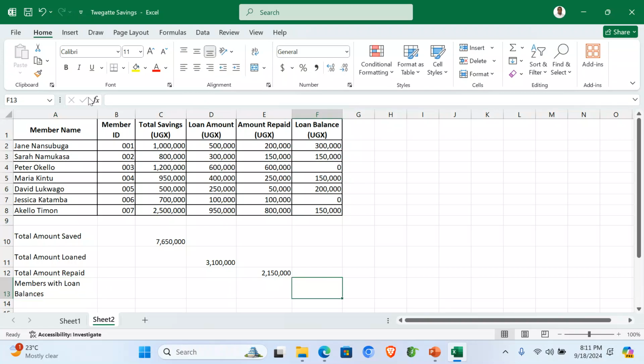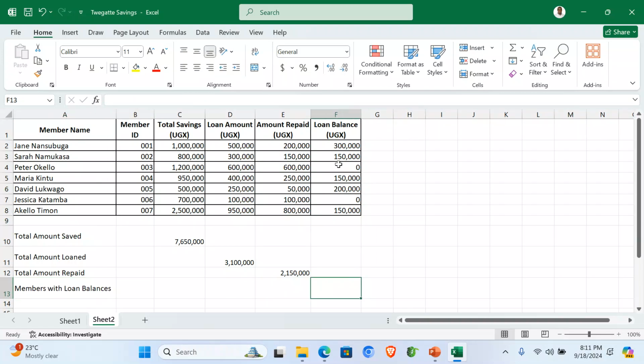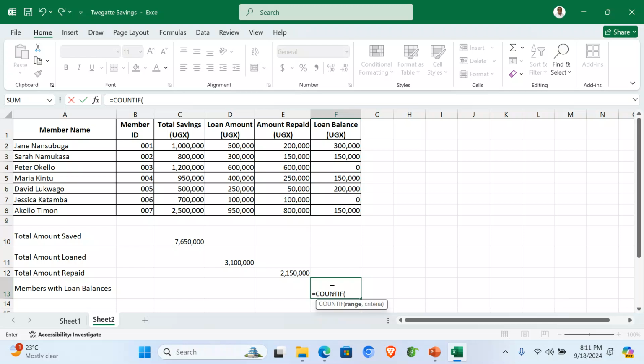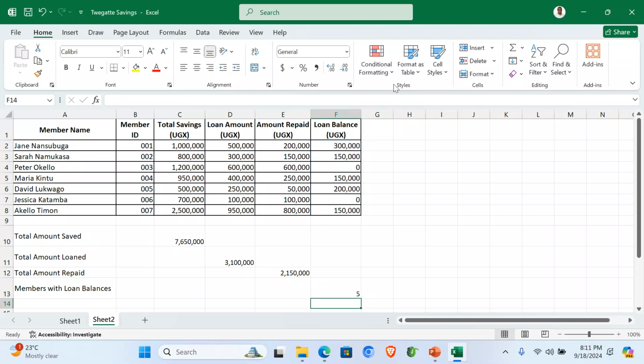So here we can calculate that in this column, equal sign countif, open brackets, we highlight these ones, put a comma, open quotes, and say we want those with loan balances greater than or equal to 1. We close the quotes, close the brackets, and press enter. So we have these 5 people with loan balances.